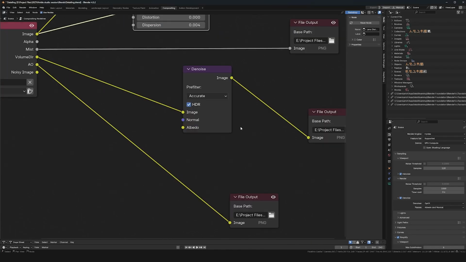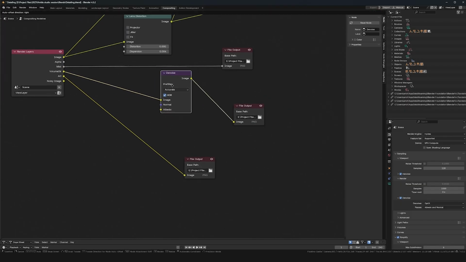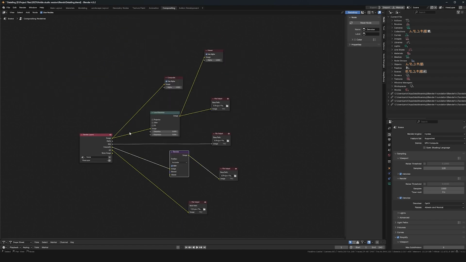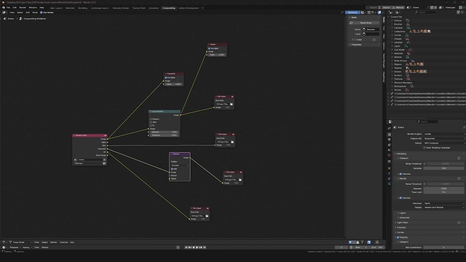I try to keep those as low as I can while still producing a really nice look. And then denoise, this is the denoise node just because volume direct comes out noisy. So I just denoise after rendering to clean up the volume pass and make sure that it's not all grainy and producing ugly artifacts. So yeah, my compositing setup is very simple. They basically just turn out looking like the normal render that you see in the viewport. So that is my entire render setup.